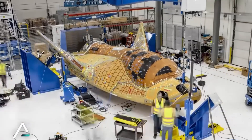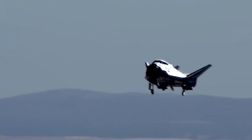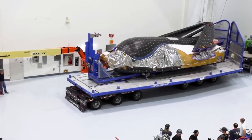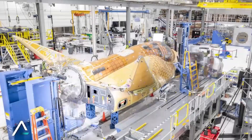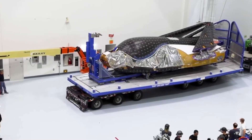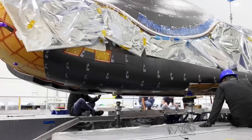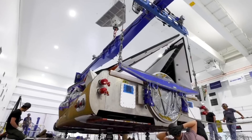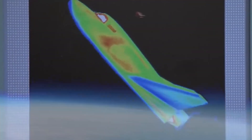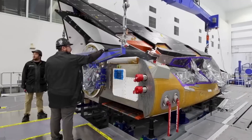The Dream Chaser's development story reads like a detective novel, with engineers methodically addressing each flaw in the original shuttle design. The first breakthrough came with the tiles themselves. Instead of using the shuttle's smaller 6x6-inch tiles, they opted for larger 10x10-inch panels — reducing potential failure points. Each seam between tiles represented a vulnerability where superheated plasma could find its way through during reentry. Working in collaboration with the Department of Energy's Oak Ridge National Laboratory, Sierra Space's engineers made a discovery that would change everything: a unique crystalline structure that formed when silicon carbide was combined with carbon fibers under specific conditions. This wasn't just another incremental improvement — it was a complete paradigm shift in thermal protection technology.